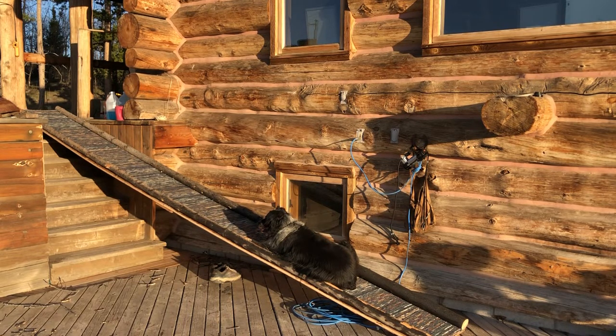So the rails on this ramp, and in general, I found to be critical to the support and to keep it from collapsing. These side rails just happen to be some small trees I had in the back. They're approximately 3 inches in diameter, but I believe a person could use maybe some 2x2 or something like that. But the most critical part of the support is at that joint, and having some sort of a strong support railing at that joint area. The rest of the ramp is perhaps more cosmetic, but a ramp like this, of this distance, with some good strong support on the rails, I think is going to be successful. In this case, it was.